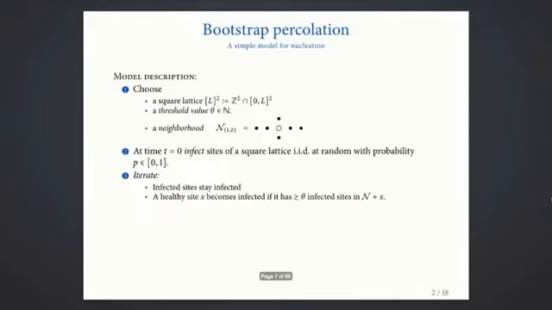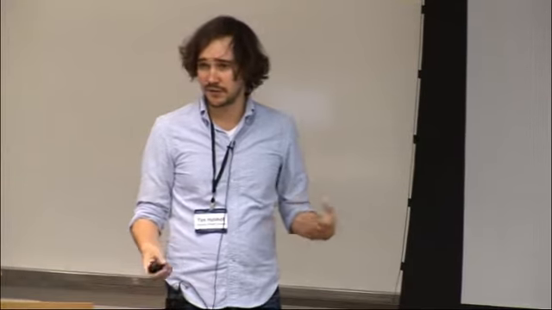So you do a site percolation, and then the idea is just to iterate. Any site that is infected remains infected. Nobody gets better in this particular scenario. And if you're healthy and one of the guys you're sitting next to is sick, well, that might still be okay. But if you're surrounded by them, that's not so great. And that's here represented by the fact that in your neighborhood, if you have more than or equal to the threshold value of infected sites around you, you become infected yourself. And so this goes for every site. This is the update rule. And the idea is just to update this as often as you like, basically until you find a stationary or a stable configuration.